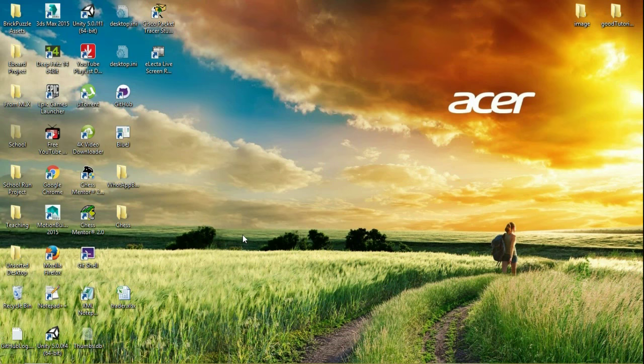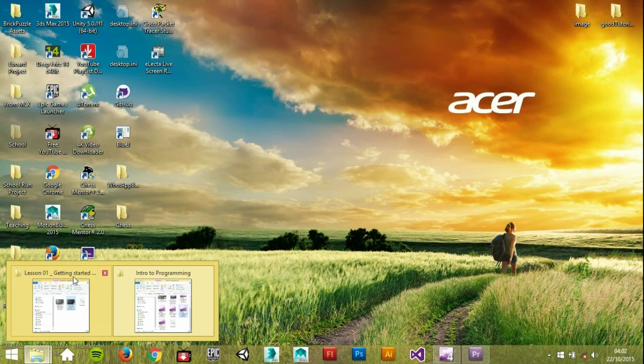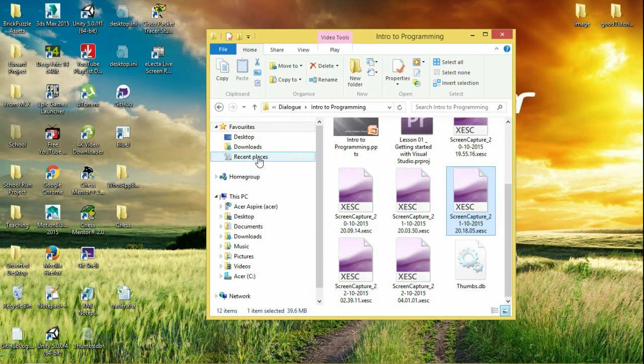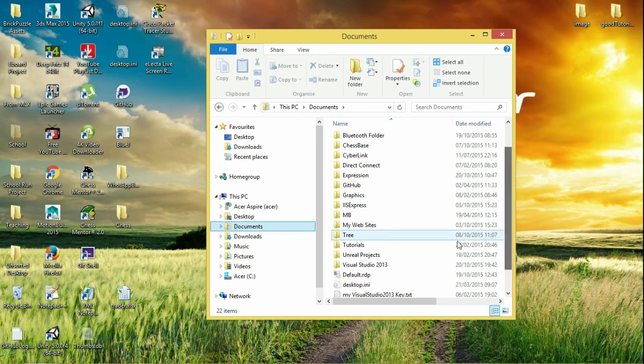So in order for us to get the actual file where we saved it, I'll show you the default folder that Visual Studio saves your projects and solutions. You go to your documents folder, just open your Windows Explorer and go to the documents folder. From there you look for Visual Studio.